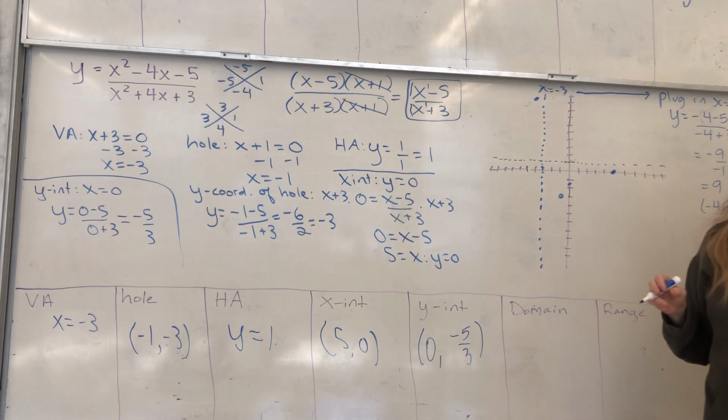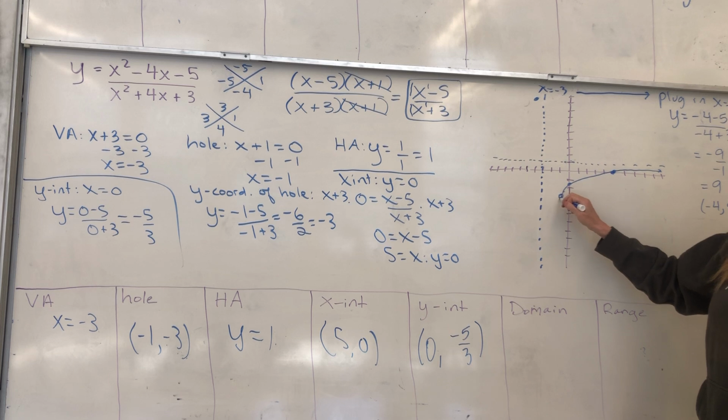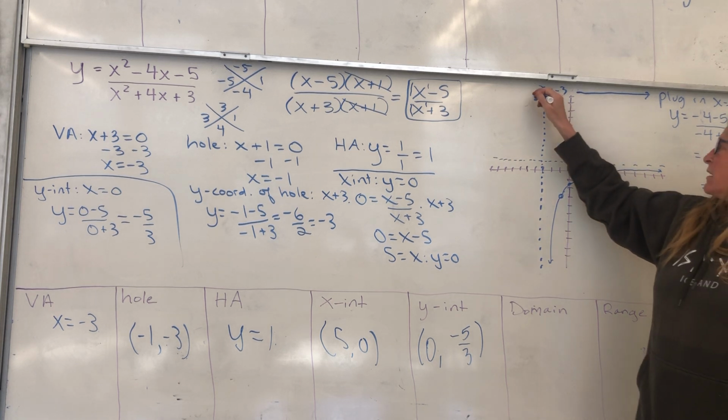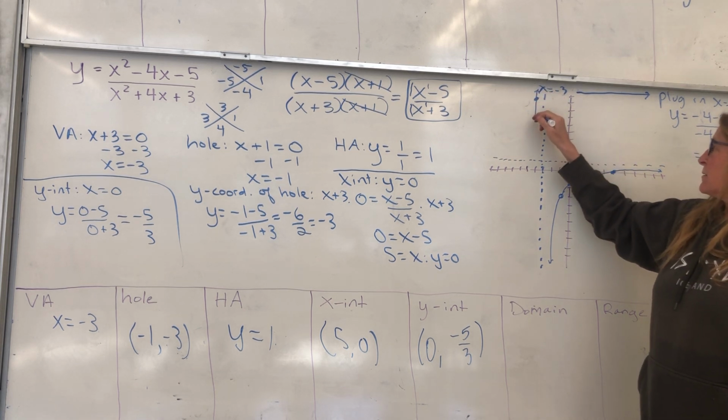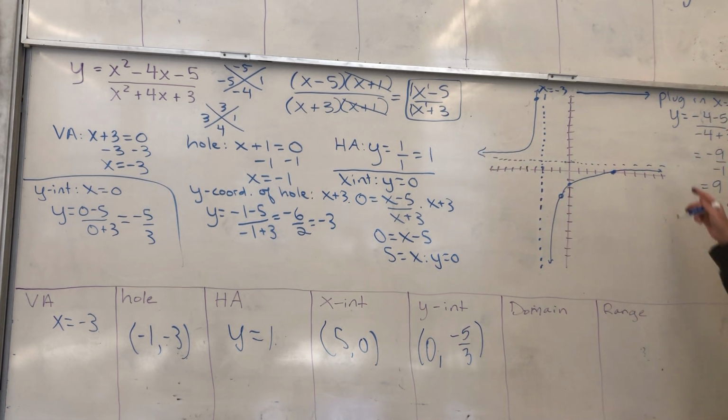So now, guys, we're ready to draw our graph. We know our graph goes through all of the points and then heads towards the walls. It can't cross over these asymptotes. And then up here, we have the same thing, and it heads towards the wall. So that's our graph right there.